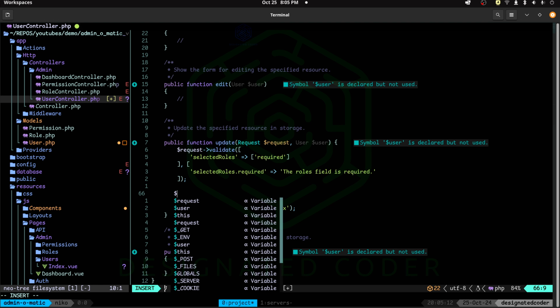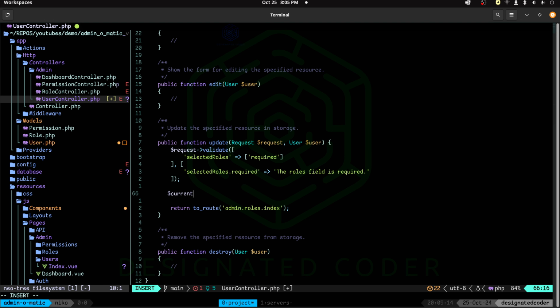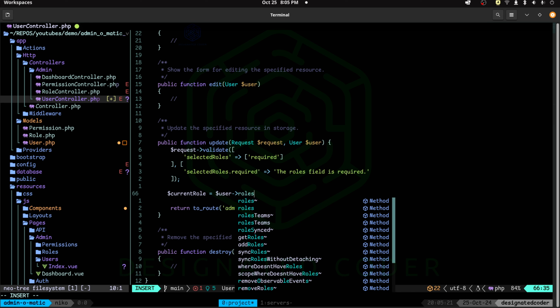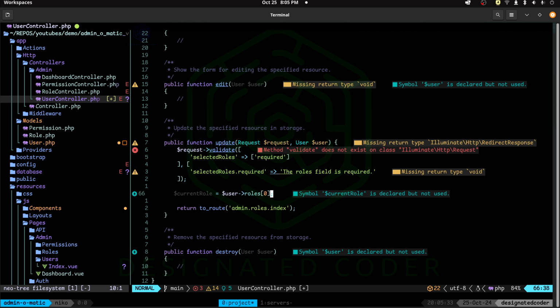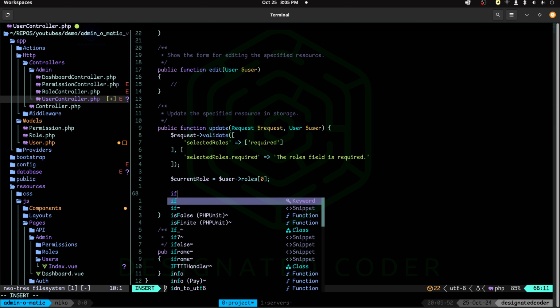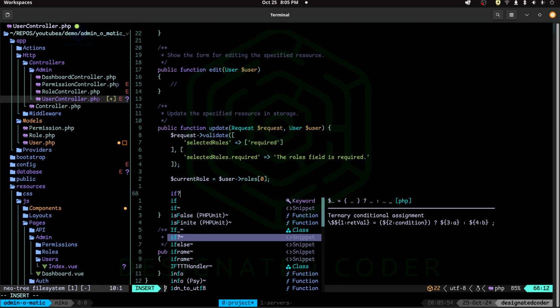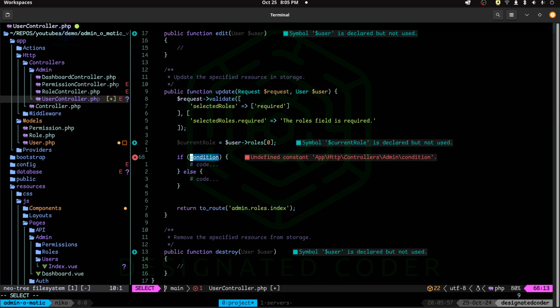I'm going to create a variable and I'm going to call this one current role. And I'm going to say that that equals user roles. And again, since we're only using the first role, because we're only giving these users one individual role, but because this package has a belongs to many relationship, it's flexible enough to allow you to do this. We're just basically looking for the first one. If we say if, then I want to also put if else. I don't know if I have one of those. We'll try that. There we go.